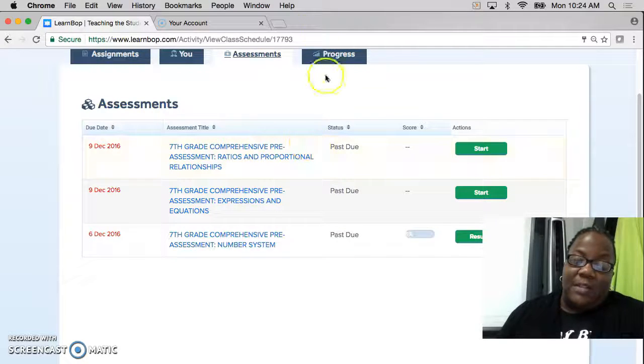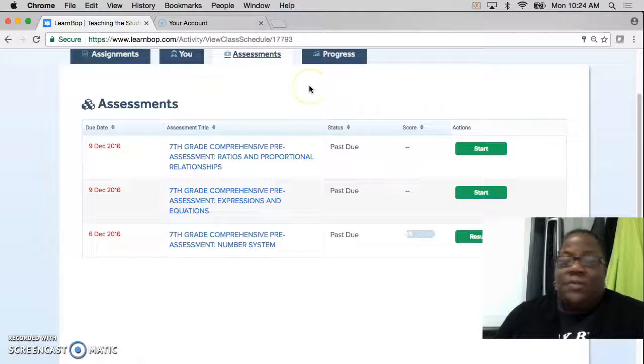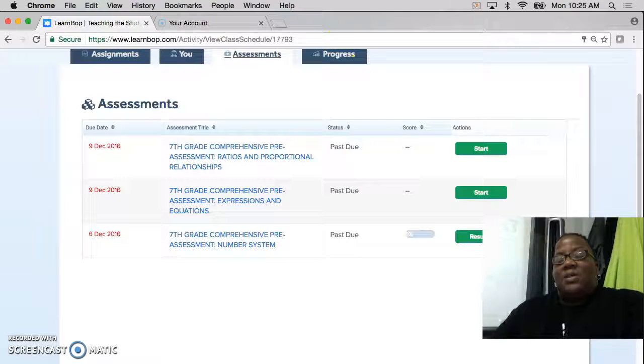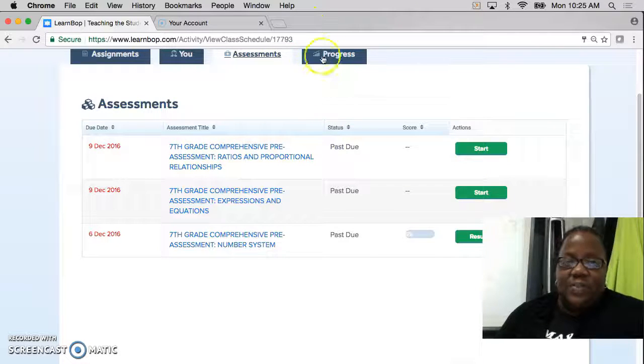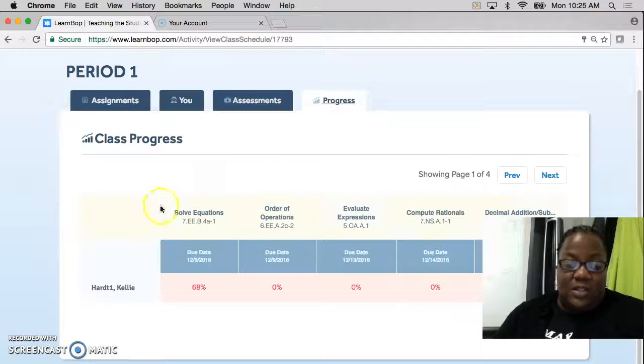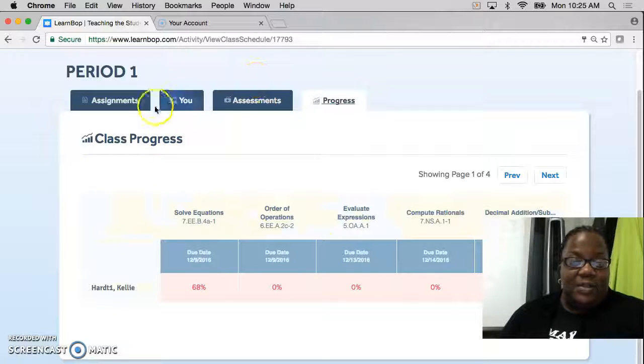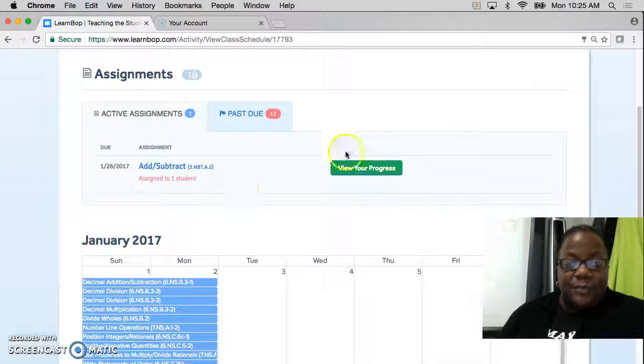But then again, like I said, when I gave the assessments, I told them that I'm not expecting them to pass this. I'm not expecting them to know everything that they see on the assessment. It just gives me an idea of some of the things that I'm going to want to teach during the school year, and that's how I presented it to them. And even as a student, you can see your own progress with things. Of course, I'm going to have a lot of progress here because I haven't really done an actual assignment all the way through. So let me go back to my assignments real quick.